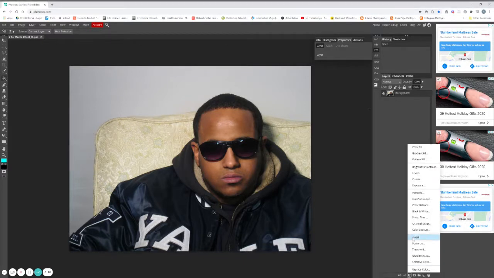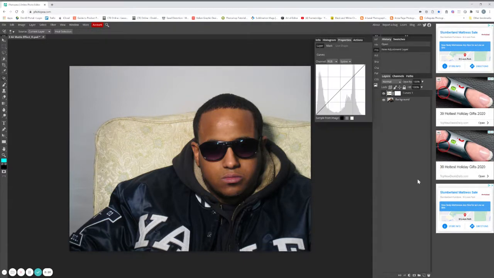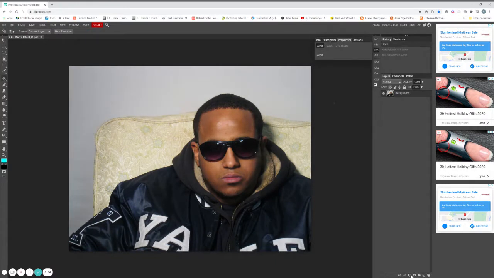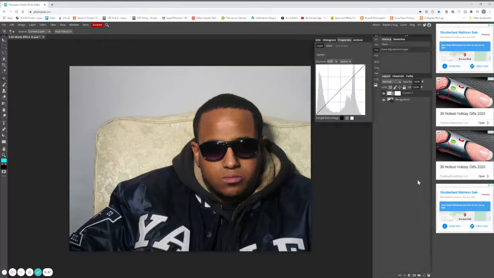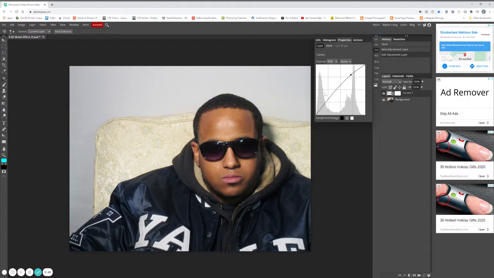So if you go to the half black, half white circle, go to curves. Normally when we've used curves, we've created this slight S curve. So we're going to do the same thing. Let's go back to curves again. In the top right corner, those are our highlights, our brightest part. Where those lines cross, we click and drag up a little ways to brighten the highlights. Too bright overall, so we go to the left corner down here and bring that down. Now we've got this nice contrast coming out.